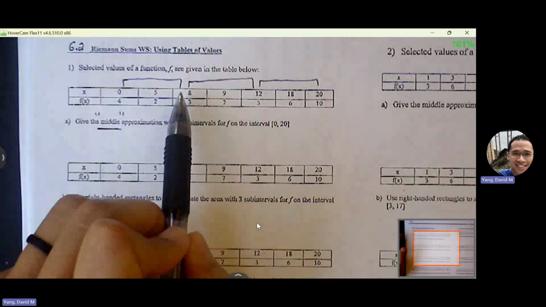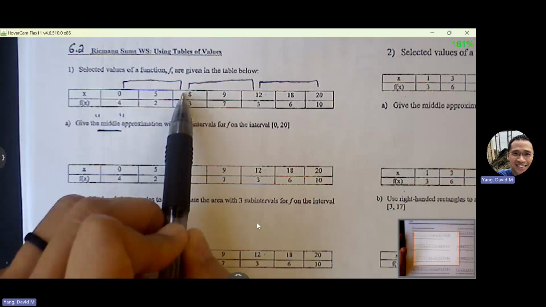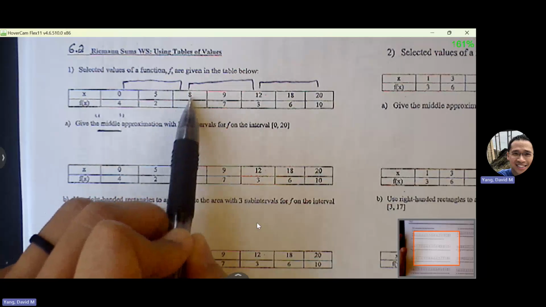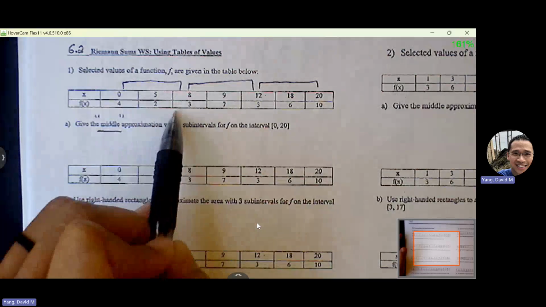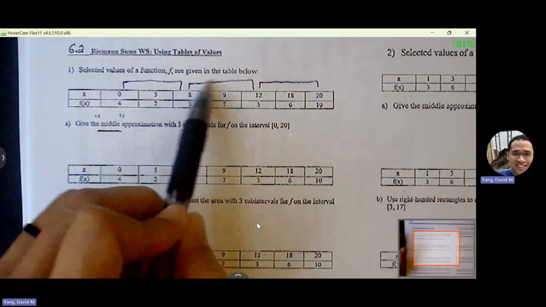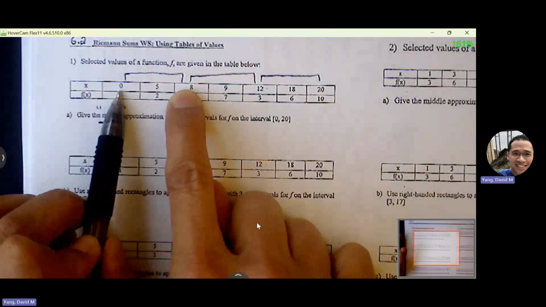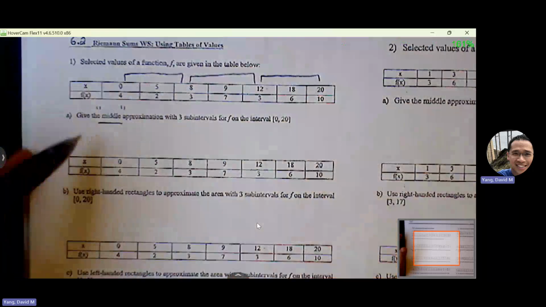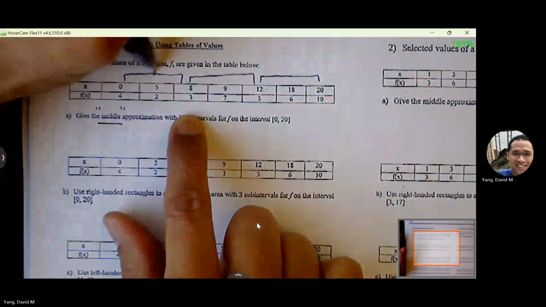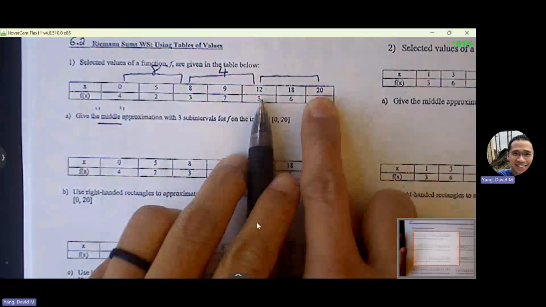Make sure that every time you drop down your bar, it's overlapping over the same ordered pair. Some students would do it between the endpoints, and that kind of throws us off. So just make sure you go from middle to middle each time you do a bracket for your interval. When you subtract the x values, it gives you the width. We're just adding rectangles here. So what's the width of my first rectangle? 8. Second rectangle, 4. Third rectangle, 8.